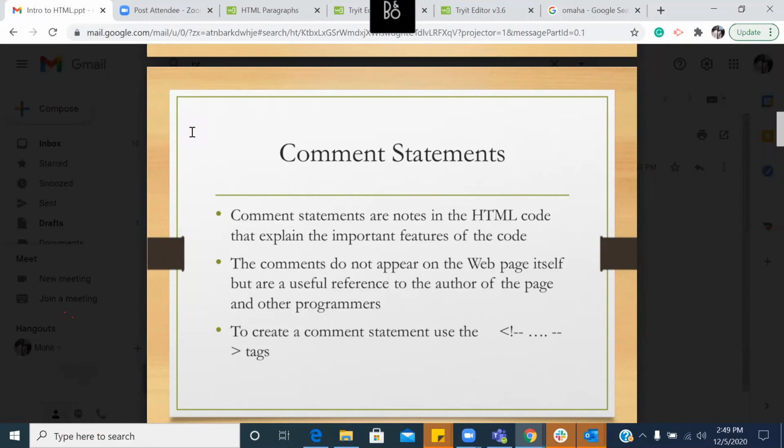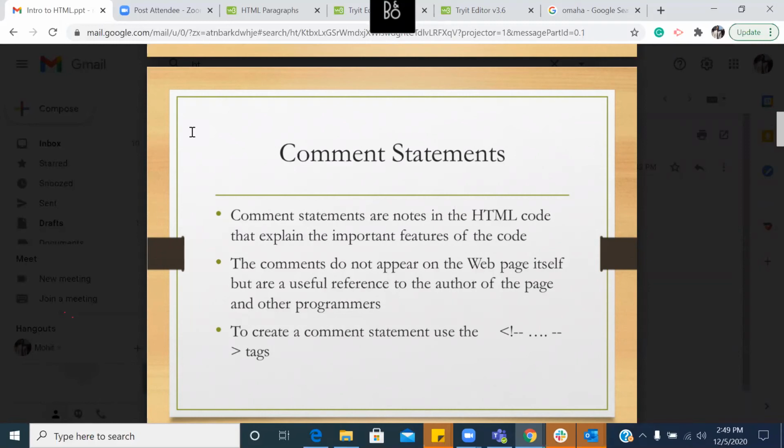And this gets very important when you work in a team. Whenever you work on building websites, you never work alone, because a website is a very big thing, and you have to write code, attach images, videos, and so many things. So when you work in a team, you write the code for other people too. You want them to understand why you did that specific thing.